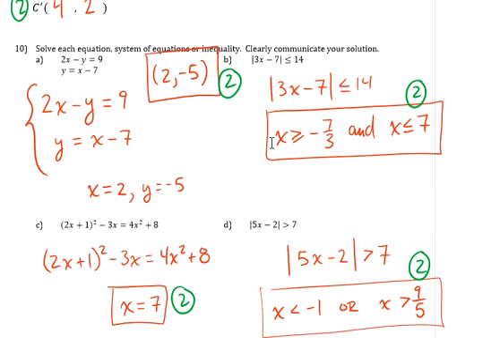So I wrote this as, and I could flip this one, but x's are bigger than -7/3. So if I'm thinking of a number line, I'm starting at -7/3, and then I'm going all the way up to 7. 7's the largest, and this is everything in between those two.